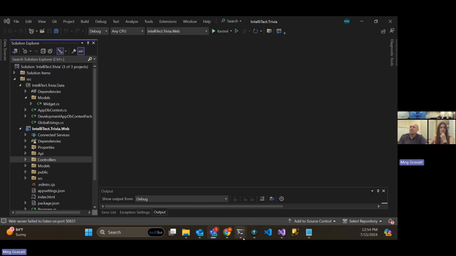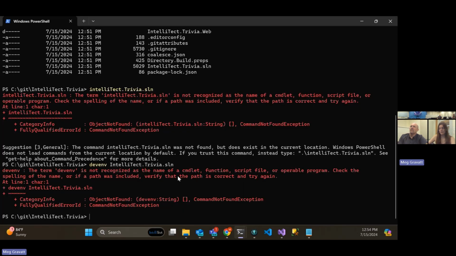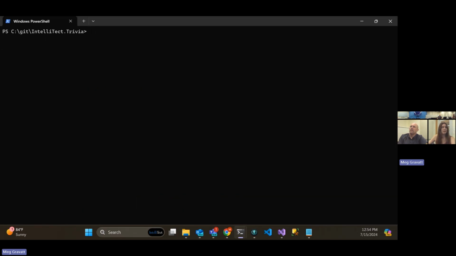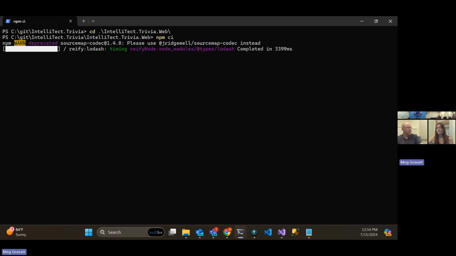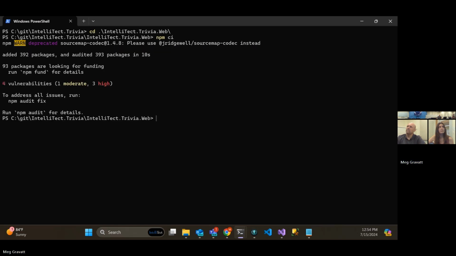Yeah, but we have to do our NPM first, or else it's not going to work. So we've got to go into the web project, right? Web, there we go. NPM, you do a CI because that'll keep all the version numbers and it's not going to increment anything forward. It just pulls whatever's in. And we don't have a package lock yet, so we have to generate that. Okay, so that'll generate that. It doesn't take too long, it loads a bunch of packages.